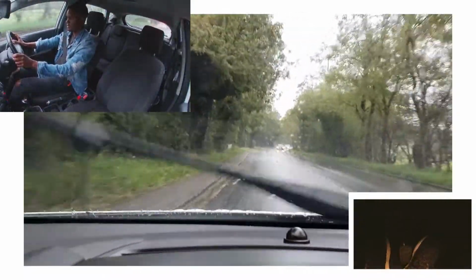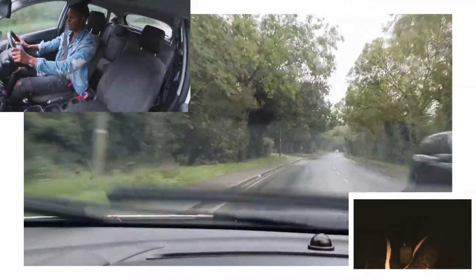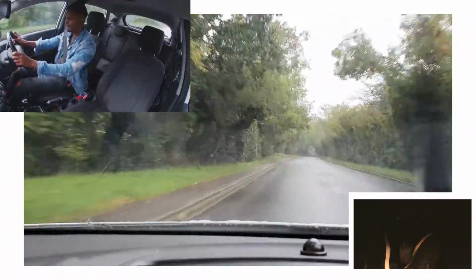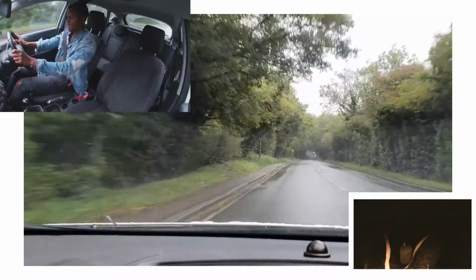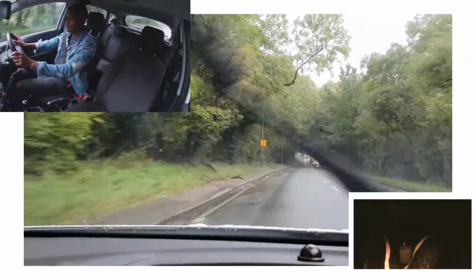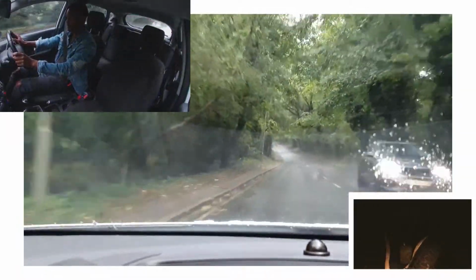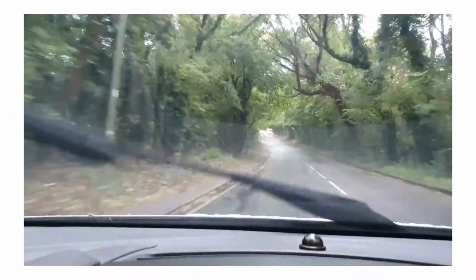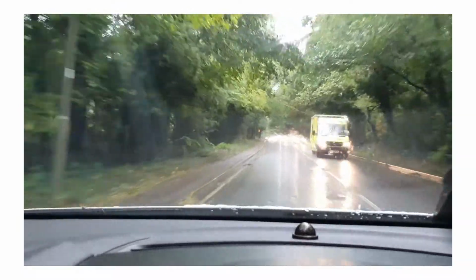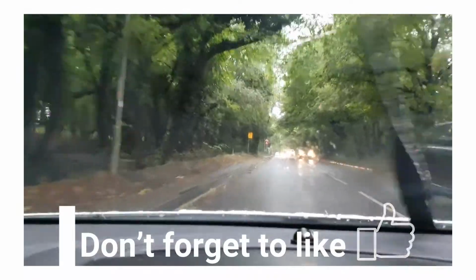So it's going to 30, 35, 40. Okay, so we're doing the speed limit now. There's nothing really going on here. Sometimes this car quite struggles in gear 4 on a hill. So I'm just going to leave it in third as we go up this hill, because I don't want it to struggle. And I do like this bit of the road here. It's like a little tree tunnel. It's really nice. But I'm going to keep it in third as we go up this hill. We don't want to make the car struggle too much.